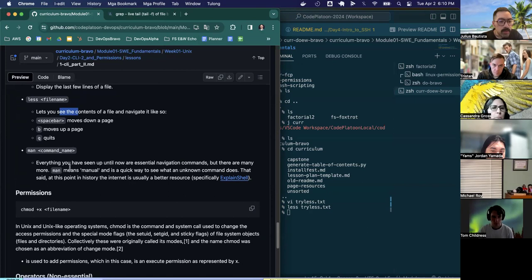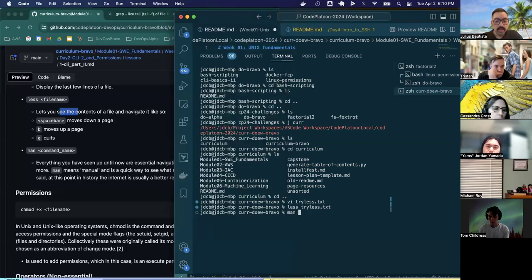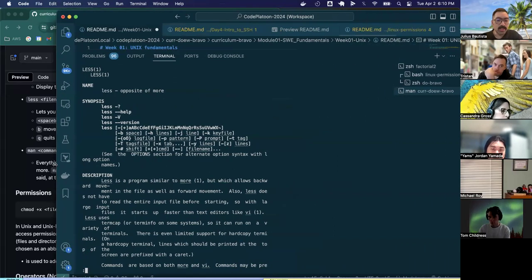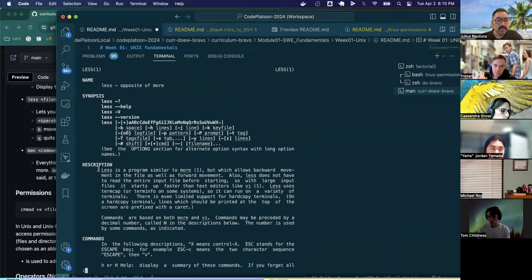Man, what does this do? Everything you have seen up till now are essential navigation commands, but there are many more. Man means manual, and it's a quick way to see what an unknown command does. Interesting. So let's see. Look at that. It's going to give us some additional context on less. Less is a program similar to more, but which allows backwards movement in the file as well as forward movement.